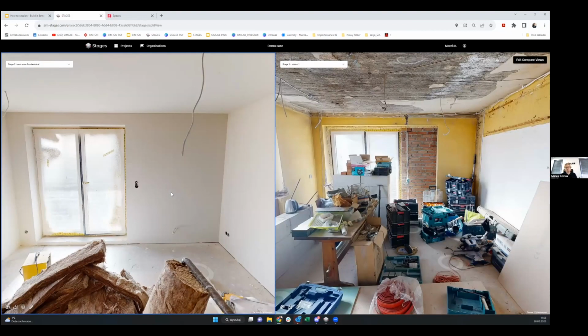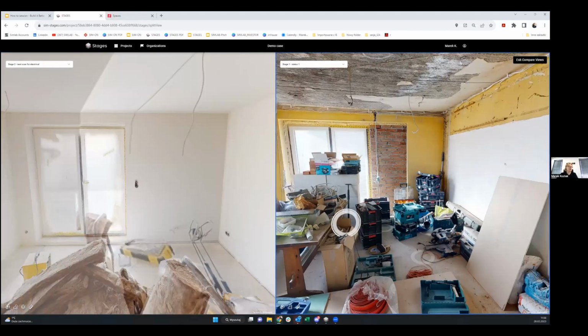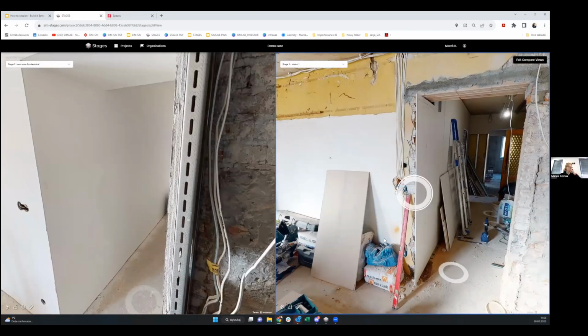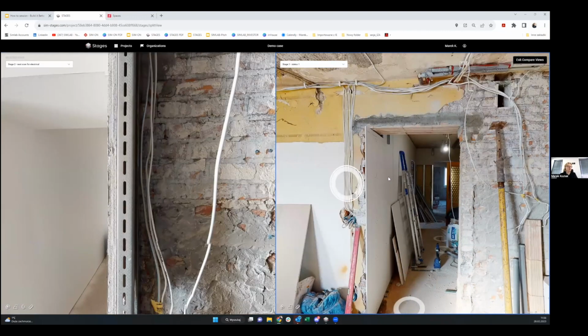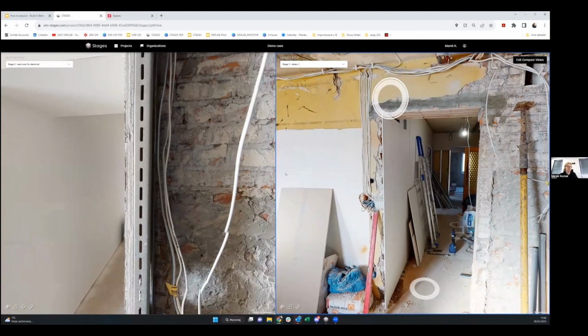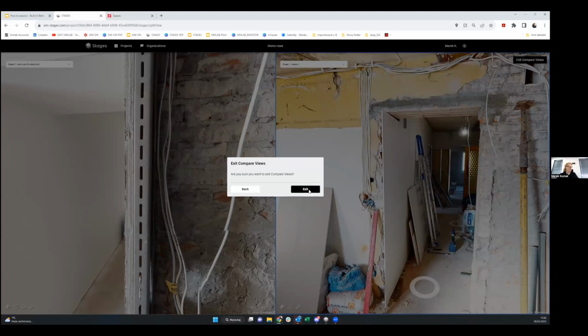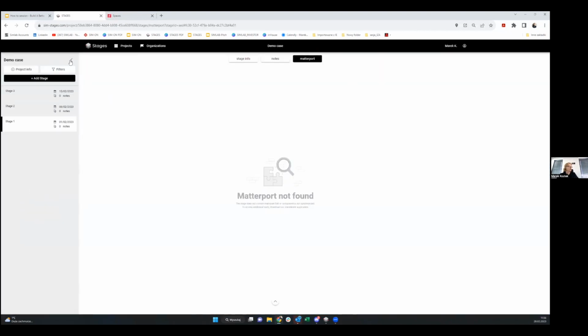So easy, so simple. And of course, you can share this compare screen even with your friends, customers or collaborators using the public link option. How to do it, I will show in a second. But what's really cool about this is that if you exit the compare screen, now we have an additional feature that is actually allowing you to increase your productivity on a construction site.